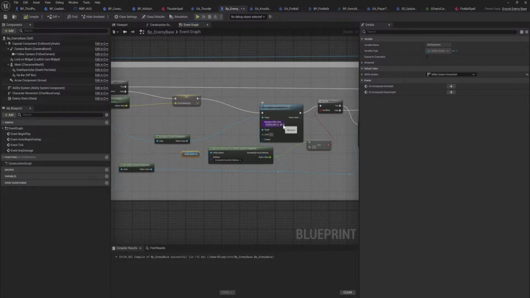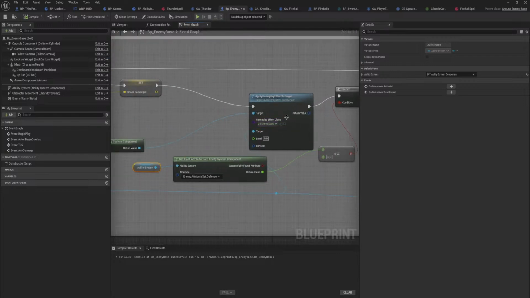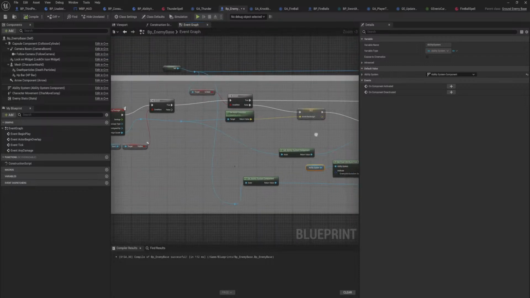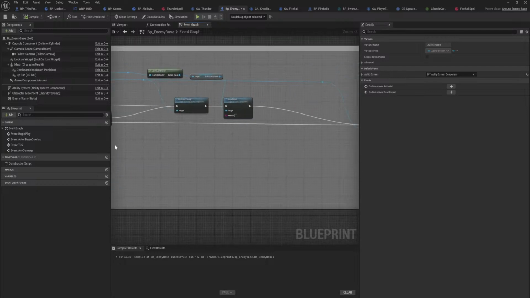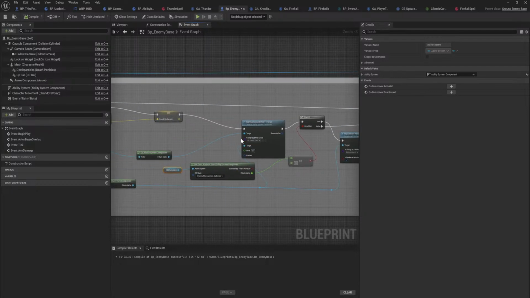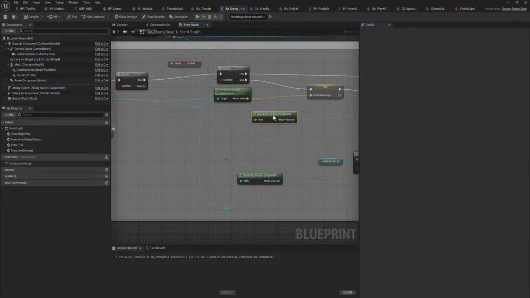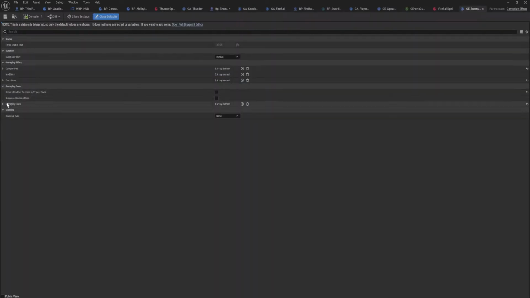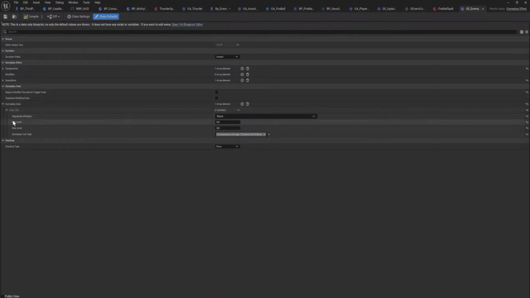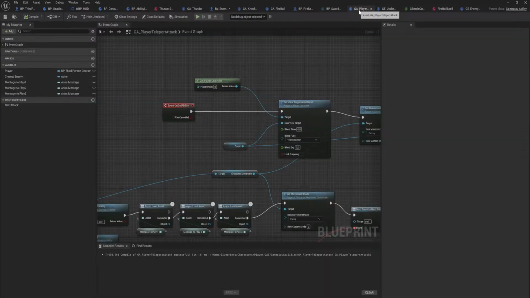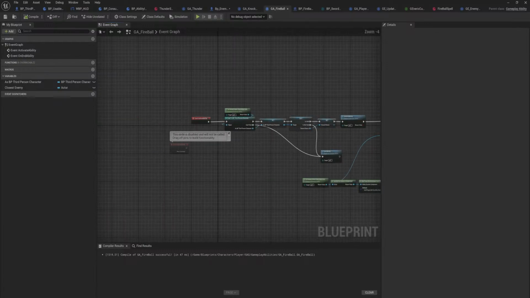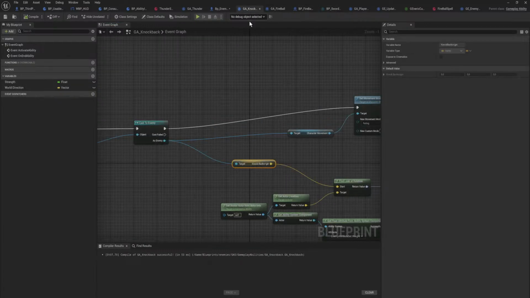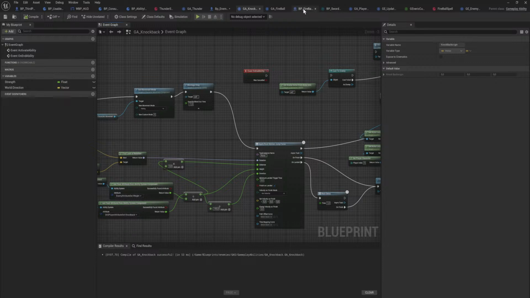Oh yeah, that's also. But wait, hold on. This is the enemy damage, right? So how do we do? Because yeah, so this probably should also take in just a number and use that with a curve, because right now it doesn't deal damage. But I also forgot another thing about the fireball, and that is when it overlaps, it should also spawn in an explosion and destroy itself. So let's do that first.